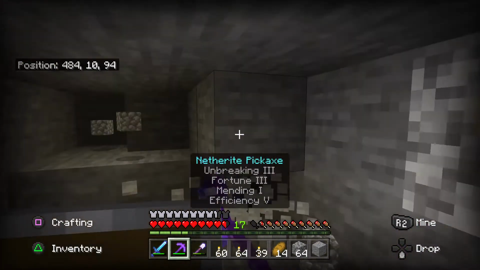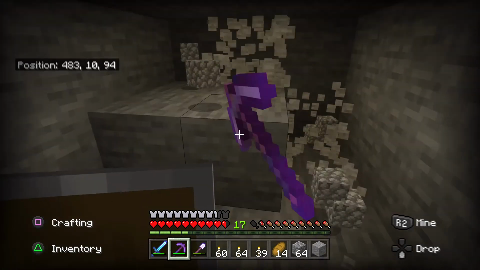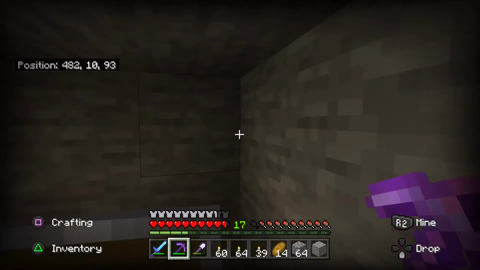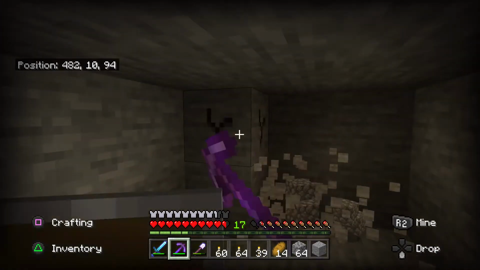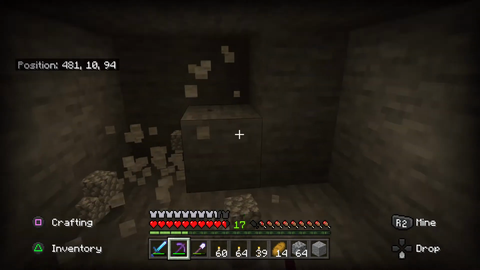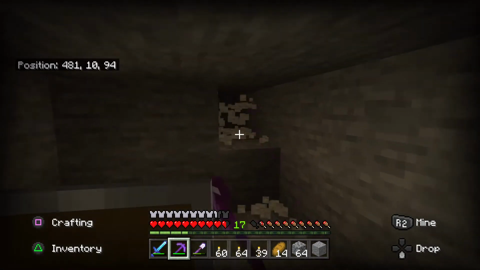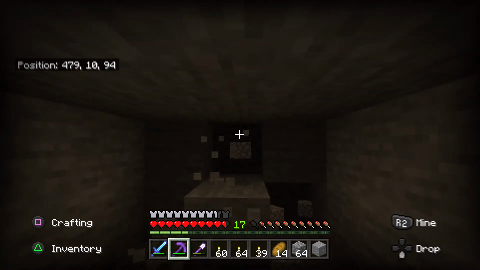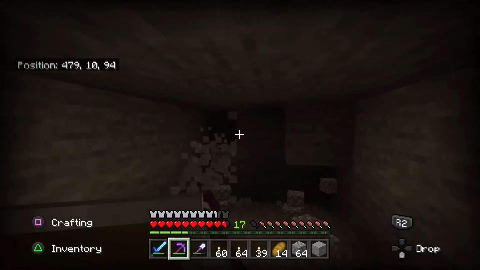I wonder if my blast furnace will work. I'm gonna check it when we get back. Can we go home? How much gold? Let me see how much gold ore we have. Six. We need more than that. I think we need like eight. We need like two more. Okay, so when we find two more gold, we're going back home.